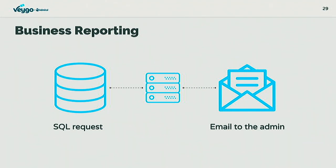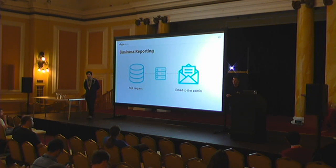It was really easy to set up and worked well in the beginning. The way it worked is it was a SQL query which would look at the last 5 minutes, look at the number of successful requests compared to the number of failed requests. And if the number of failed requests was over a certain threshold, it would just send out an email to the team saying, "Something's broke, guys. Have a look." Remember, we were MVP from the start. So this is a million times better than being alerted by your customers that your site's down.